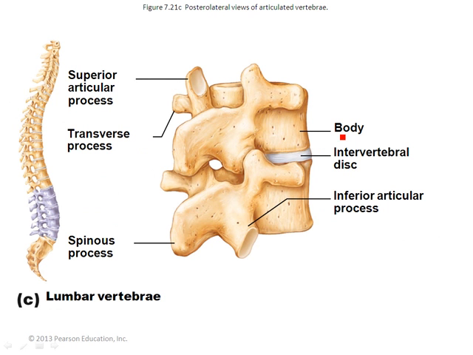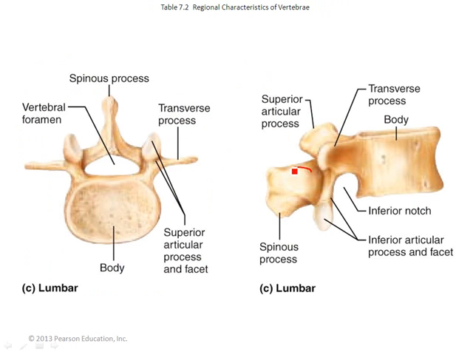The last ones are your lumbar. And there's 5 of those in your low back, and they're big, thick, chunky bones. They're just really big, thick. Again, a short spinous process. Let me go to the side. Short spinous process, big, thick body. Looks kind of like a hippopotamus. Okay? Big, big head, little bitty ears, kind of like a hippopotamus. So that's how I remember it. That's the way I learned it. That's the way I remember it.